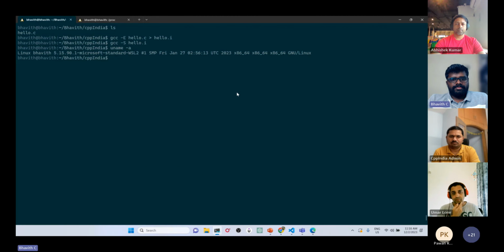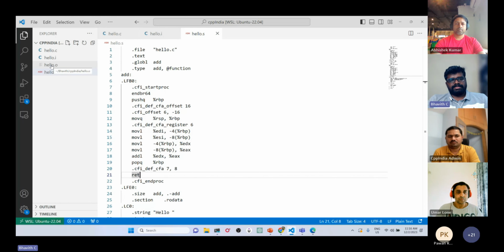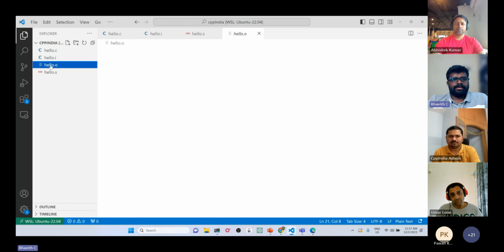After this, whatever assembly code has been generated, the next step is this hello.s. This will generate an object file. This is the next step of the compilation process. It takes this input to an assembler, and the assembler generates an object file.